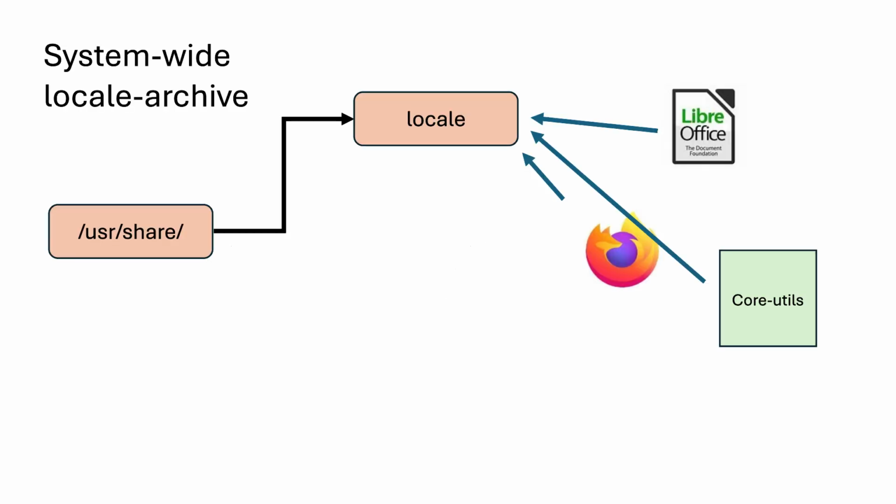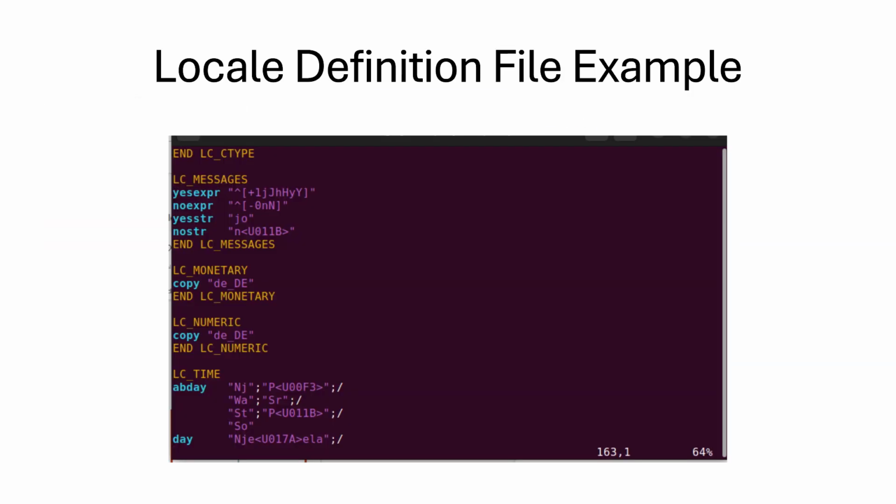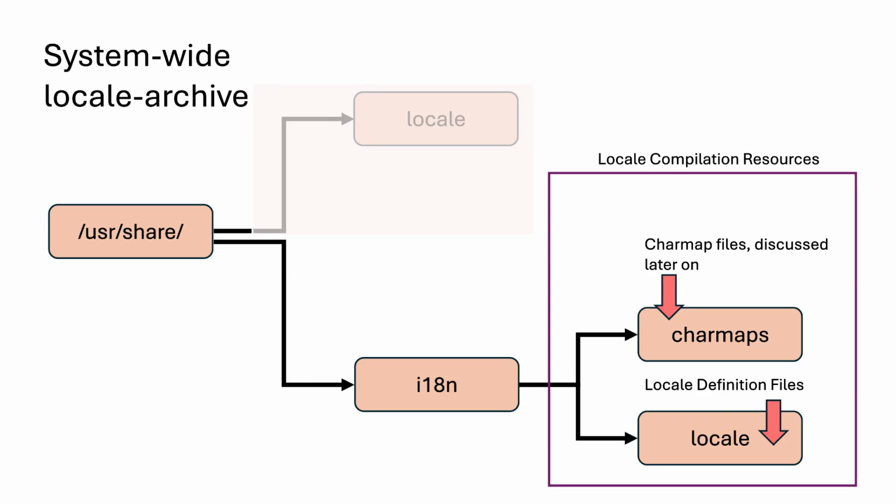As mentioned, the GNU user space environment reserves /usr/share/locale as a place to store compiled, ready-to-use system locales. glibc also reserves the directory /usr/share/i18n as a place to store resources for localedef utility compilations. Here, instead of storing compiled locales, it's a place to store locale definition files. Locale definition files are text-based, human-readable files that describe the properties of locales and serve as input for localedef utility compilations. The i18n directory contains a bit more than just locale definition files, as we will discuss later. Locale definitions are more specifically stored in a subdirectory named locales.